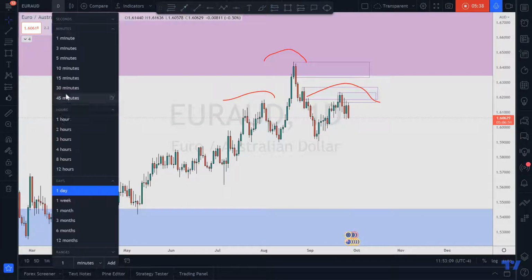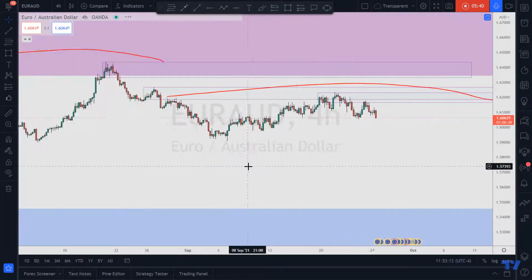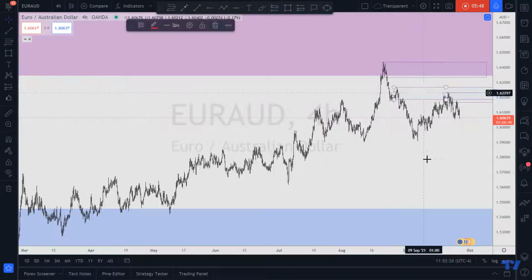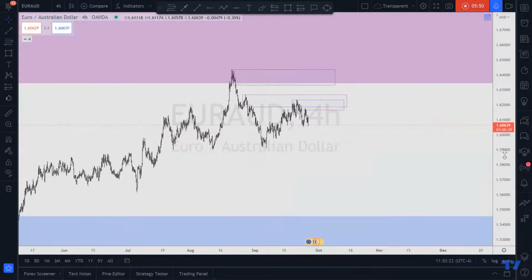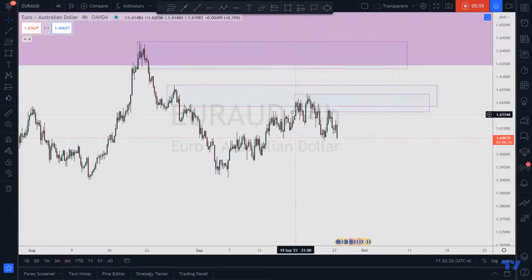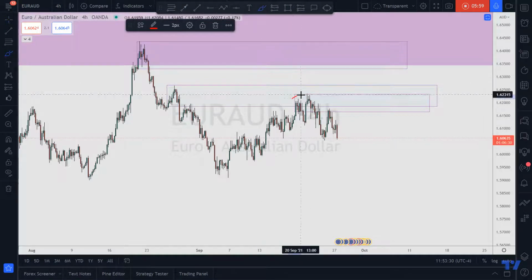Okay, let's go down to the 4 hour. All right, we can get rid of all of this. We already understand that price looks like it's transitioning. Let's see if we see anything a little bit clearer. Look, we have that transition happening again on the lower time frame. This is what we want to see.